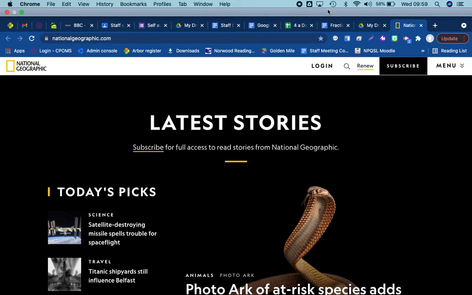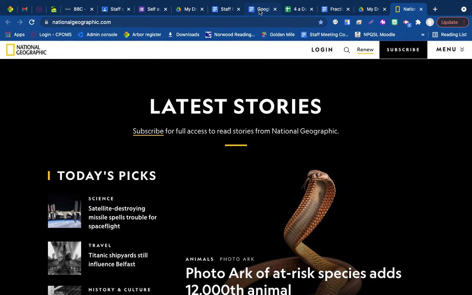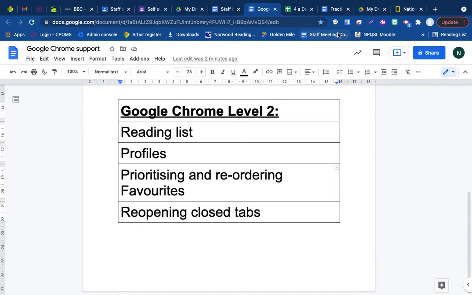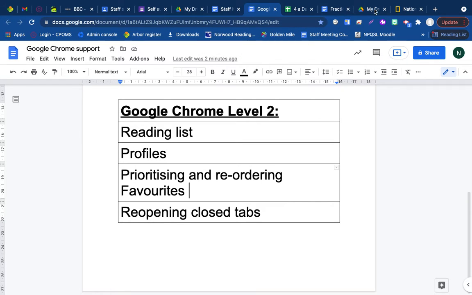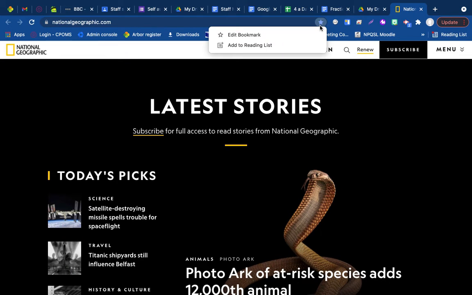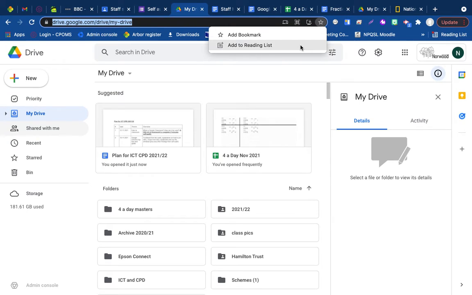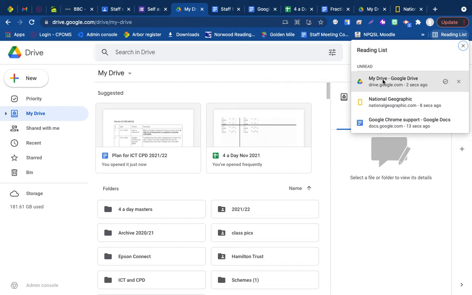You can add multiple pages to the reading list. So if I go on to this one, I can add that to my reading list. If I go back to National Geographic, I can add that to reading list. And if I go to Drive, for example, I can add that. Now, if we go onto our reading list, I've got these three.